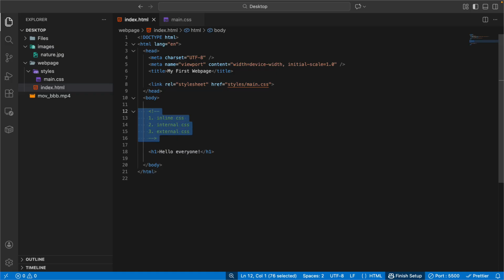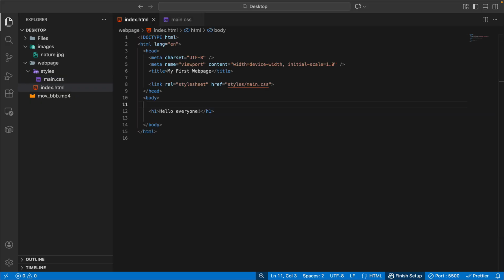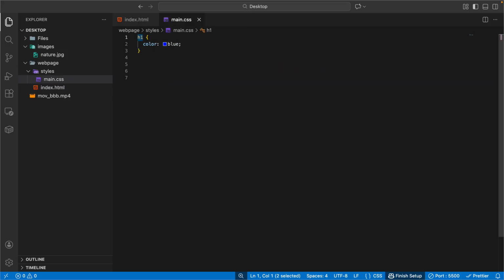Okay. Now let's learn what can be done with the CSS. Okay, so if you see, we have given color to the h1 tag. Okay, but there are two more ways we can assign CSS. One is by class. We can create an attribute called class, and we can write anything, like this is a heading.